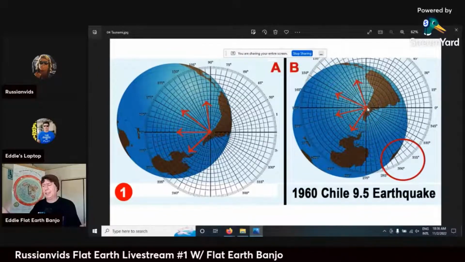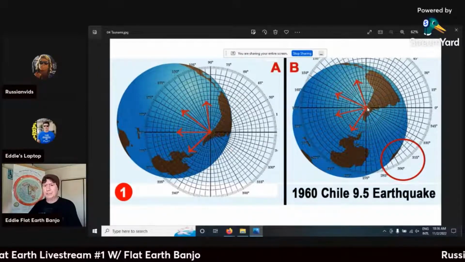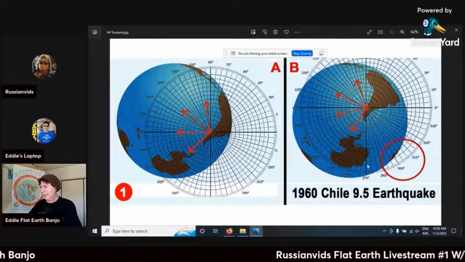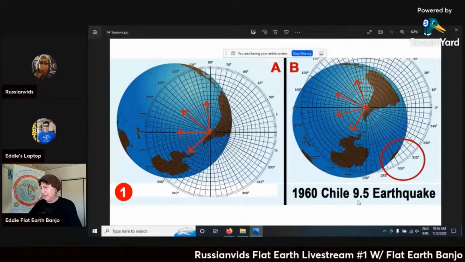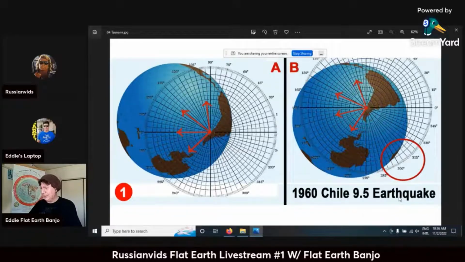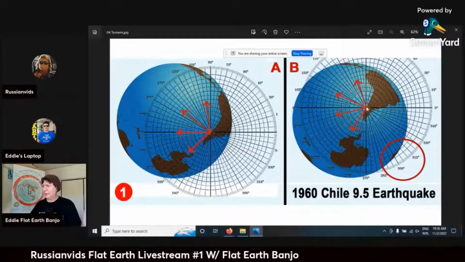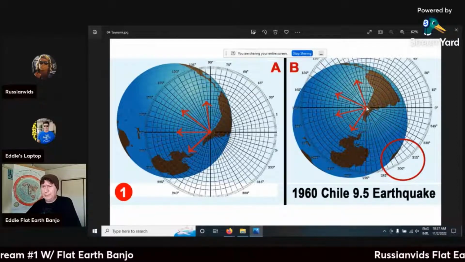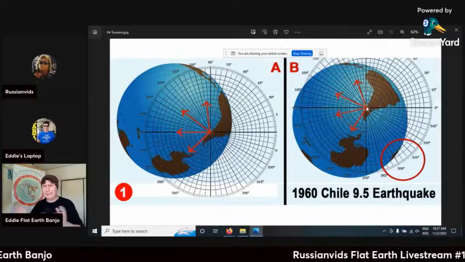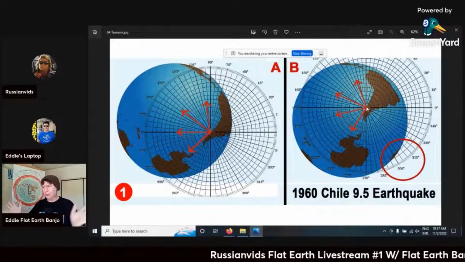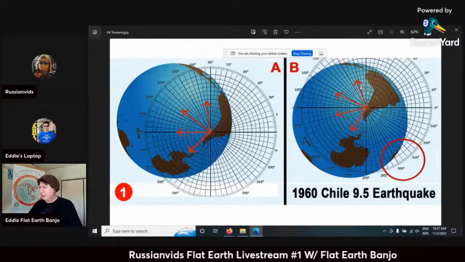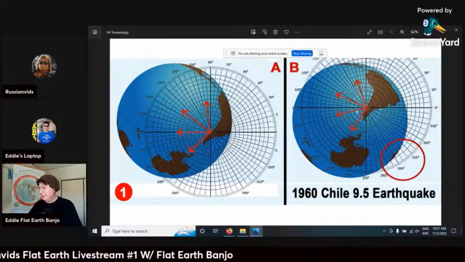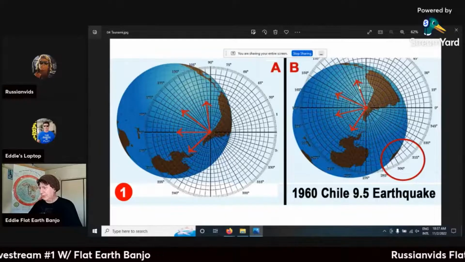But can you imagine an earthquake shaking the earth for 11 minutes? This is how bad this earthquake was back in 1960, 9.5 on the Richter scale. Now, as we had just seen before, when we have a tsunami, the energy is directed in all directions. So you'll see here the point of the earthquake and the energy going in all directions.